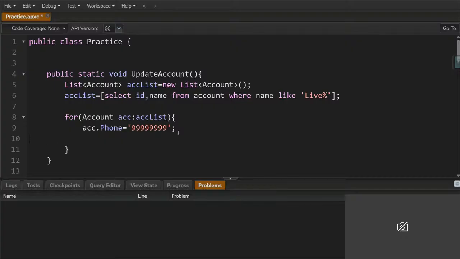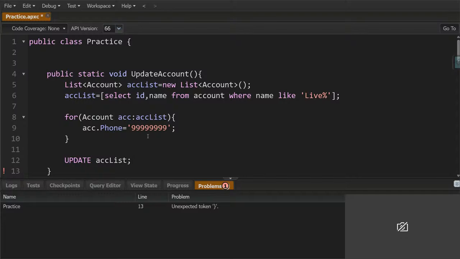And now when the loop is over, every phone will be 999, and then I will update. This is the DML operation: update acc list. I am learning this also: writing DML and SOQL keywords in capital letters so that it is easy and readable for the person who later reads the code.